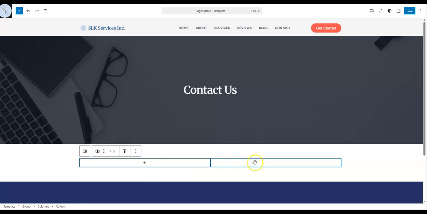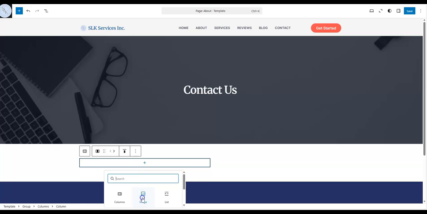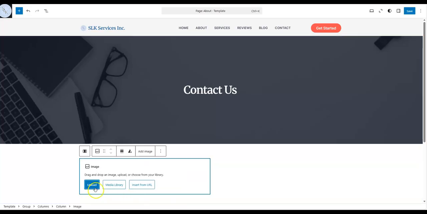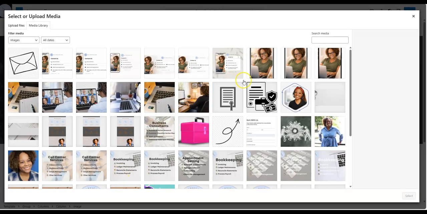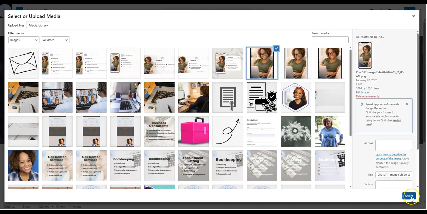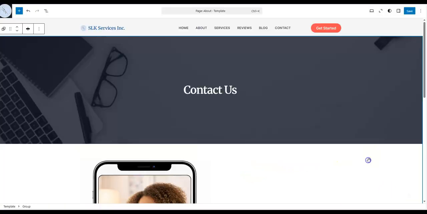So I already know what I want to put in these columns, and I'm going to go grab an image. Now you can upload an image, you can add one from a URL, but I'm going to go to my media library because I have an idea of what I want. Now I did attempt to add a banner to my website, but then when I started looking at it, I realized I wanted something that people can actually click on if I wanted to add a URL. And so I decided to create this page with everything in the page.